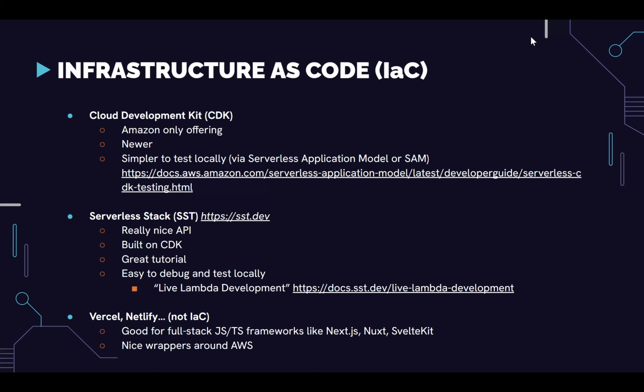Another thing that I don't think I mentioned, but the reason you want infrastructure as code too, is because instead of going through the console and clicking create Lambda, create DynamoDB table, create that, you want that to be generated as code. Because it's more portable, you get that version control, like I mentioned. It's easier to edit things. So if you want to remove a Lambda, it'll do that automatically instead of you having to go through the console and click it, especially if you're working on a whole team of people.